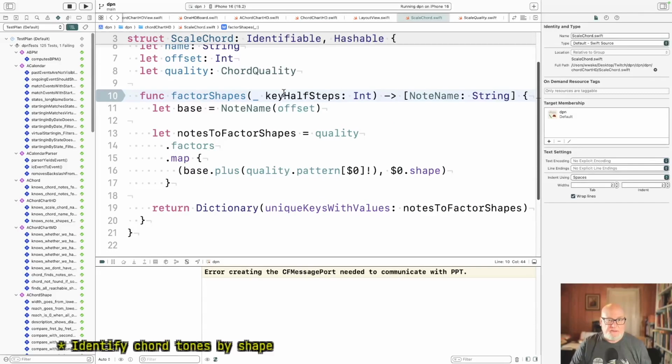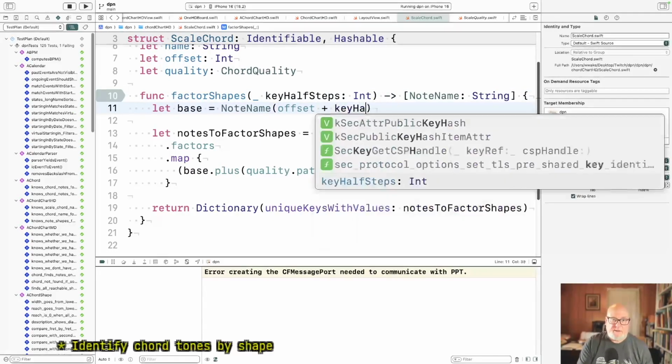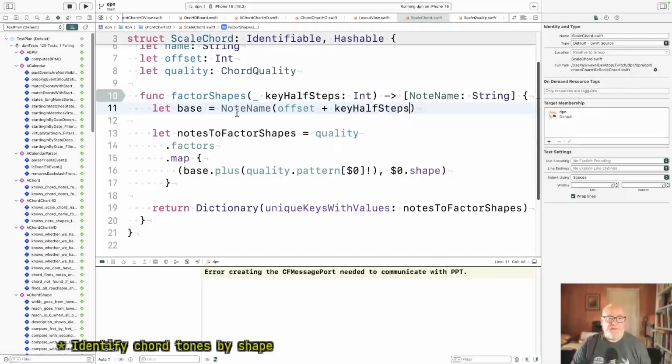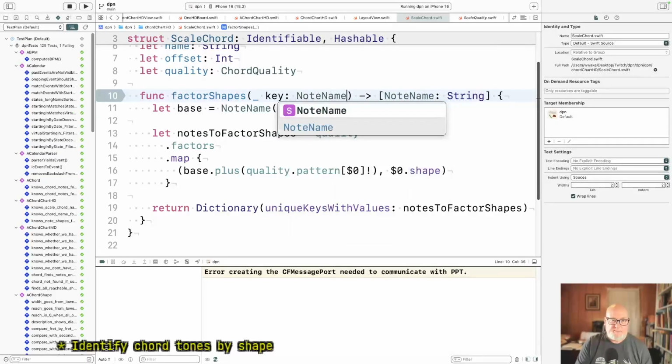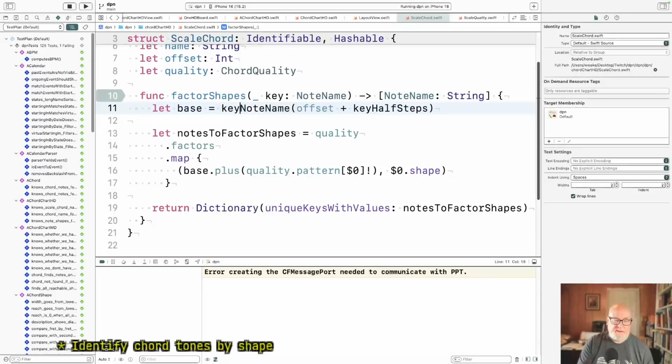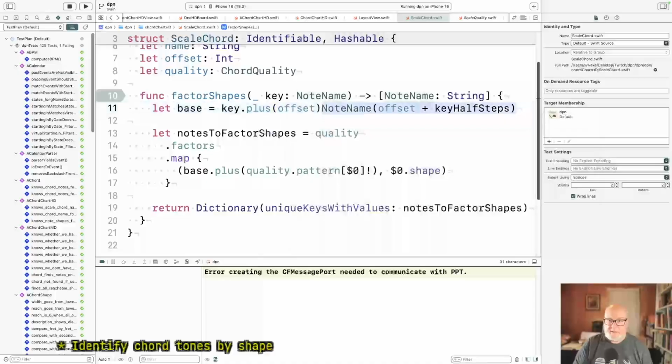Okay, so he's got that, and this should be plus key half steps. Well, let's pass key as a note name, and then we can say key dot plus offset, I think.